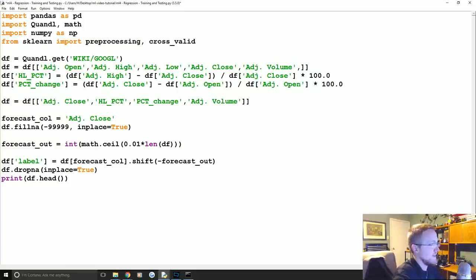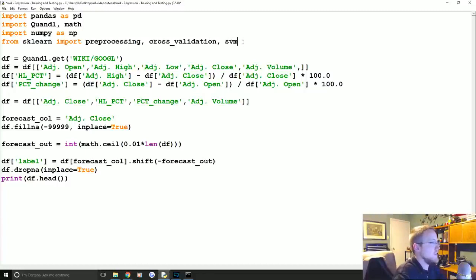Next is cross-validation. We're going to use cross-validation to create our training and testing samples. It's a really nice way to split up your data. It'll shuffle your data for you, which helps with statistics, so you don't have a biased sample. And it also helps separate your data. It's just a nice time saver basically.